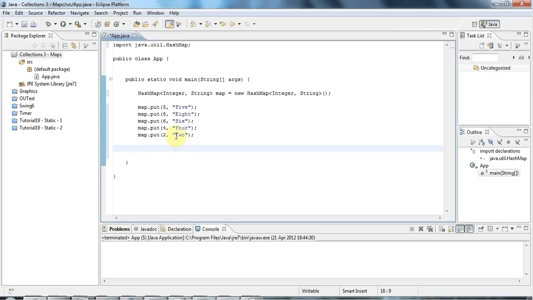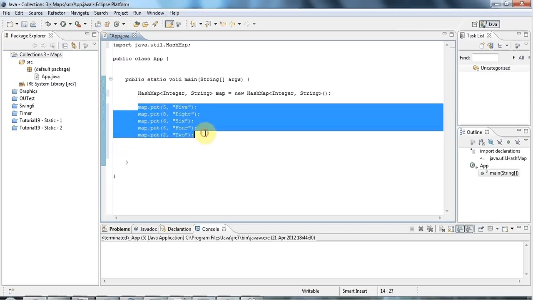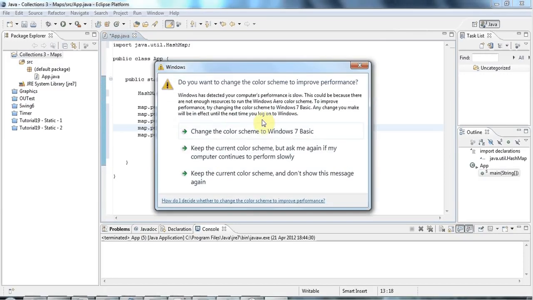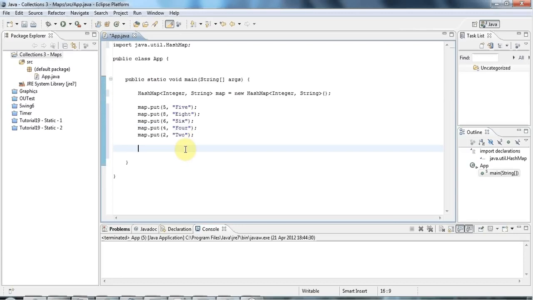Now, once you've got your map, basically now you've got a lookup table, and if you want, for example, the string 4 here, you can get it using this integer. So I can say String, I'll call this string variable text just to give it a name, equals map.get, and to get I pass the key of the thing I want to get.